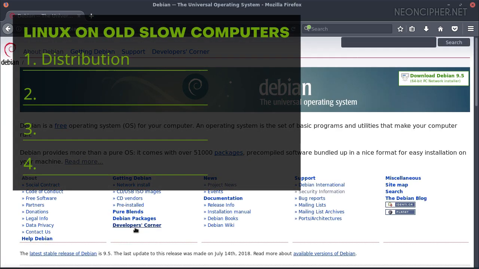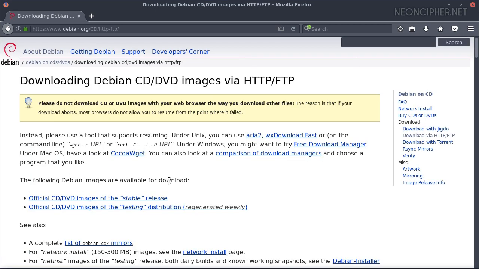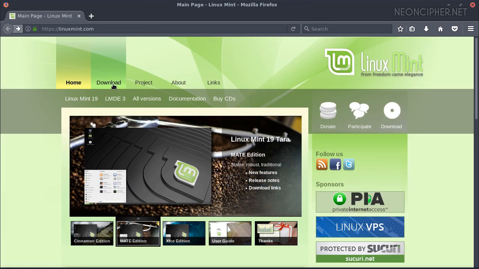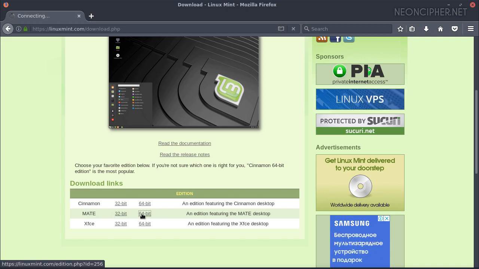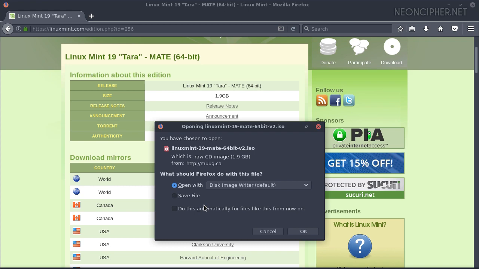Now, when you have chosen your distro, you need to choose the right architecture for it. If your old computer can run both 32 and 64-bit systems and you have less than 4 GB of RAM, I would recommend choosing the 32-bit version, since it will run faster on slow machines because it uses fewer resources. Note that with 32-bit systems, there may be a limitation for the maximum file size that your system can handle.